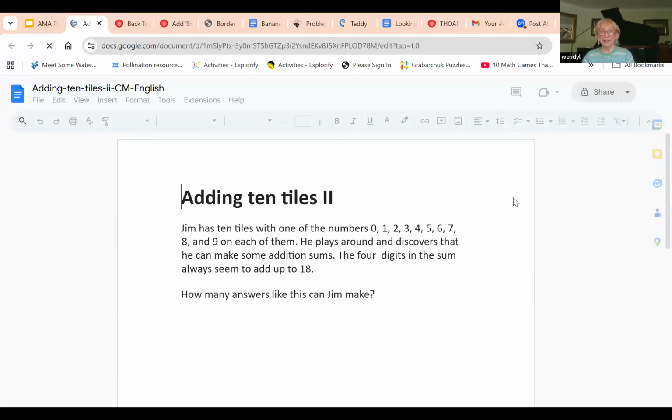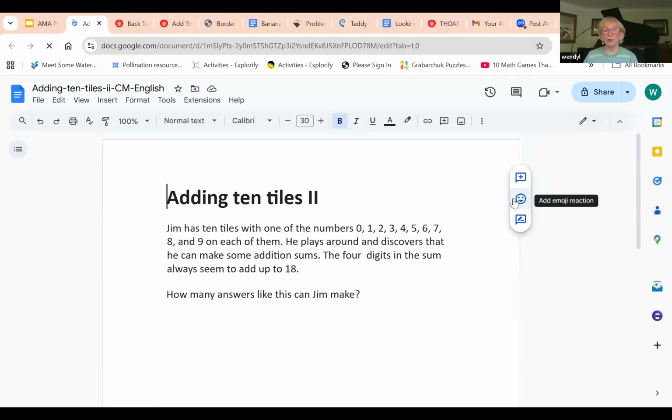Jim has 10 tiles with one of the numbers from 0 to 9 on each one. He plays around and discovers that he can make some addition sums. The 4 digits in the sum always seem to add up to 18. How many answers can Jim make?